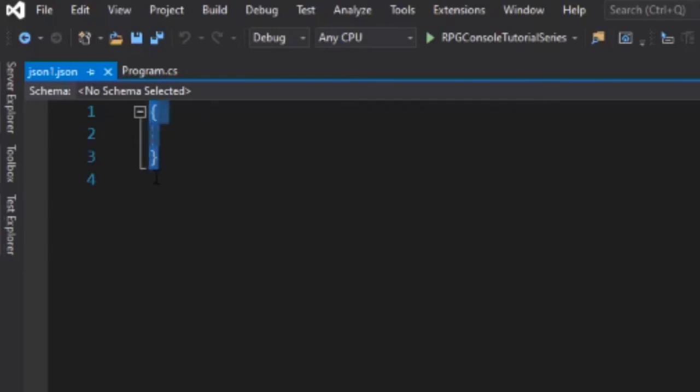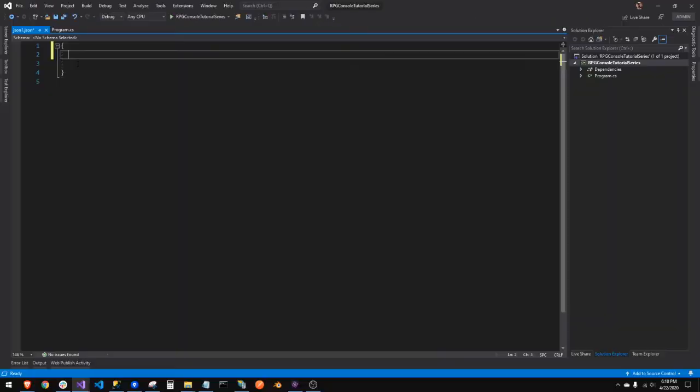So this is a JSON file. A JSON file is just, like I said, it holds data. It has two curly braces. It has to start with two curly braces. Now, next in a JSON file, we create pairs of data. So what's one piece of data we're going to want in this? We're going to want a title. So you put the title in quotes, you put a colon, and then you put the actual data that you want. Let's call it the Duke's Chalice. I just made that up. That sounds cool. The Duke's Chalice.